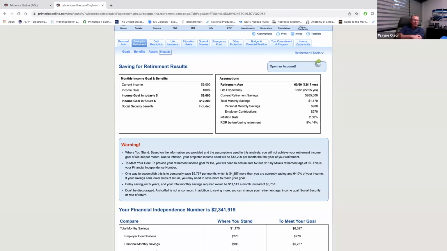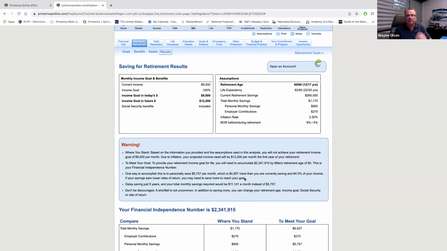Now, some people might say, well, Wayne, why don't you print that and have them come to work for us and make an additional $4,000 a month and they'll reach their goal? You can do that. But I want reality, and then I want to work on the opportunity to build their financial independence, but at the same time, work towards building a business. Does that make sense? I said a project, but one rule of thumb, you don't want to hire people and have a project. That's the last thing you want. Never mind. That's another topic. But back to this, $4,857 more per month. Still not good.